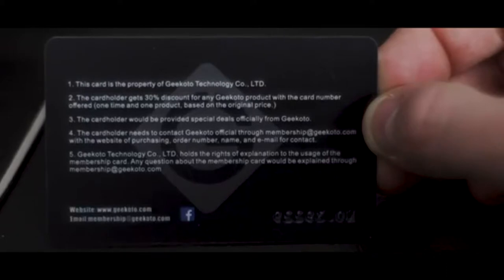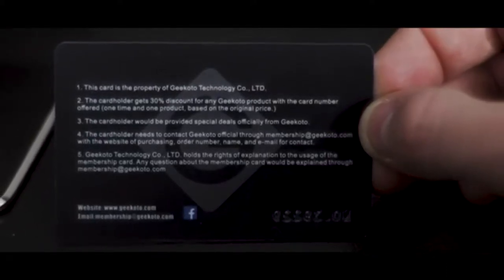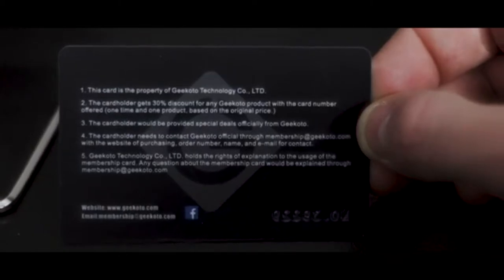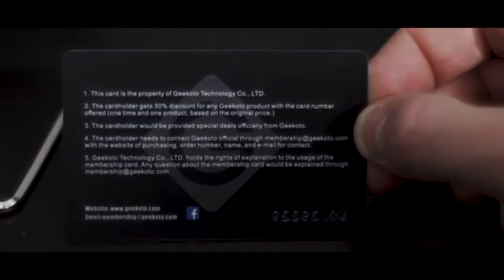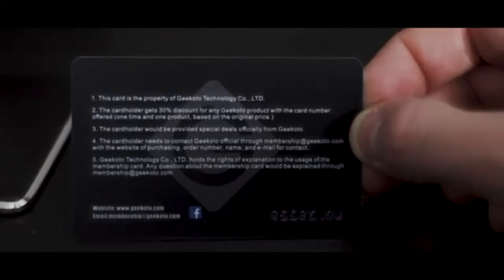Yeah, I was confused too when I saw that at first. Seemed like a throwaway, but I was curious, so I took a quick look and was surprised to find out that it's actually something useful. It contains a one-time 30% off coupon on a Geekoto product, as well as instructions for registering with their site to get further discounts. I'll probably end up using the coupon, so I kept the card.